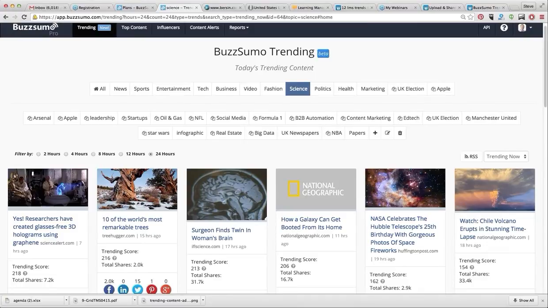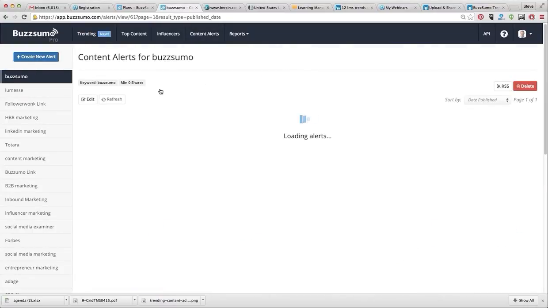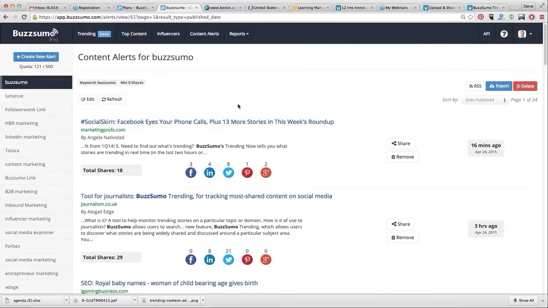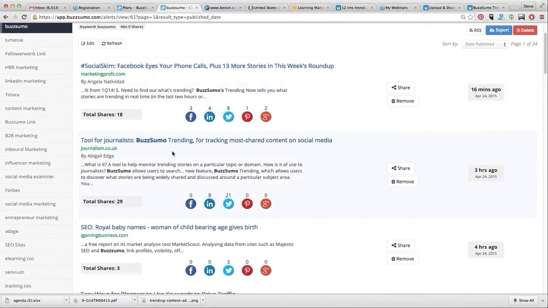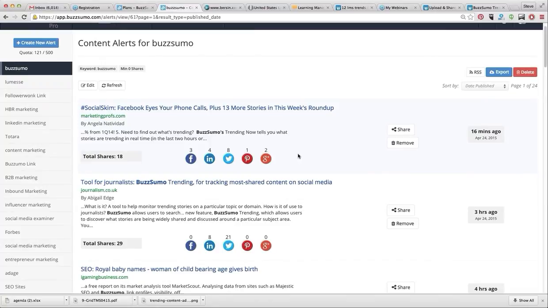Another thing to tell you, there are extra features which we will be adding. For example, if you're a BuzzSumo customer, you'll know that one of the most powerful features of BuzzSumo are the content alerts, because you can create a content alert for so many different things. So every time you're mentioned as a brand alert, every time somebody links to a site, every time somebody publishes content on a site. These are my current alerts for BuzzSumo, so I can see every time that we've been mentioned. So that's quite good. Tool for journalists, BuzzSumo Trending for tracking. That was mentioned 3 hours ago on journalism.co. So that might drive a bit of traffic.